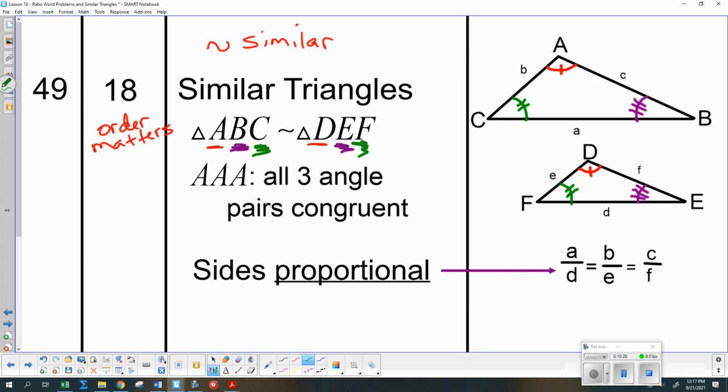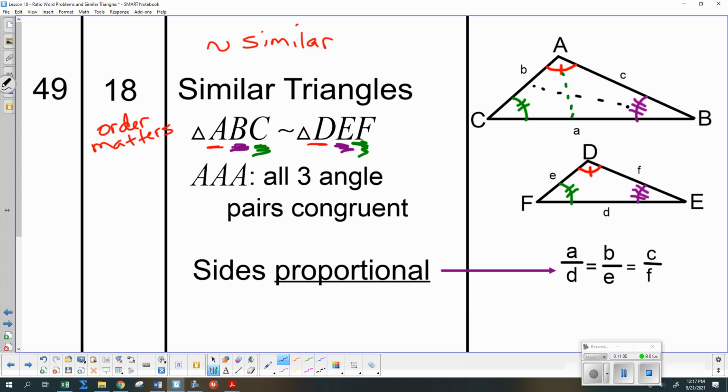I also want to let you know, this is the way we do notation in math. We use uppercase letters for the vertices, the corners. Across from those in a triangle, we use the same letter but lowercase. So this says side lowercase a is the side that is across from angle A. Same kind of thing: side little b is across from big B, the angle.